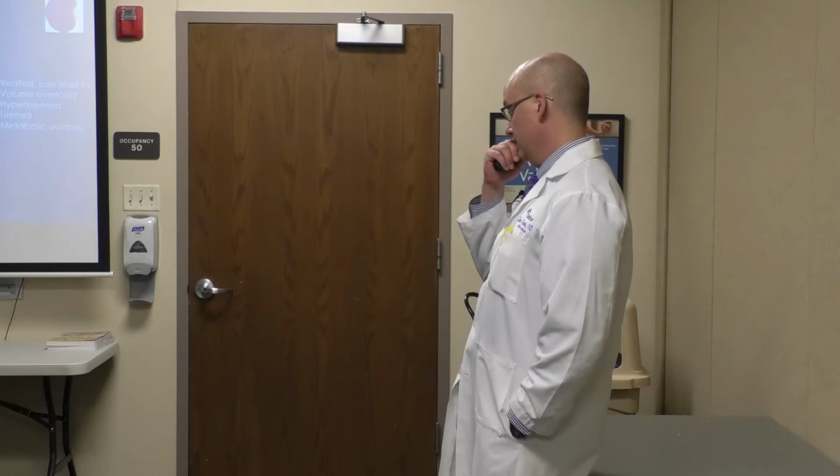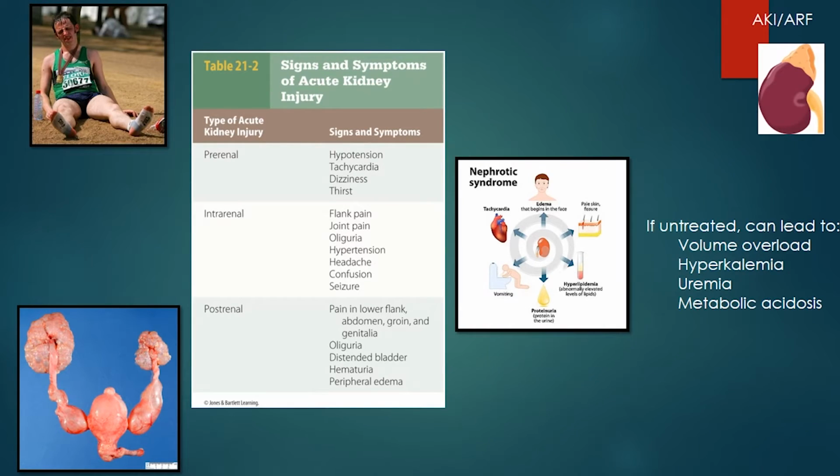Post-renal problems, they'll come in with a distended bladder. In men, that's usually what you'll see, old men. And what would the problem be? What would be blocking their bladder? The prostate. Okay, if you did a rectal, would you feel it? Maybe. What would you do if you think it's a post-renal problem? Doc, I can't pee, I feel weak, my belly hurts, creatinine's all jacked up. What would you do?